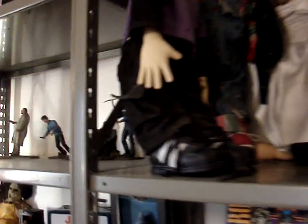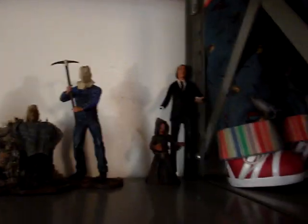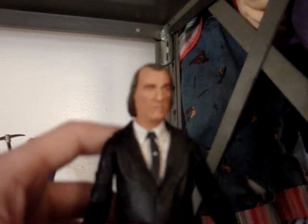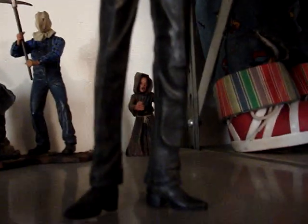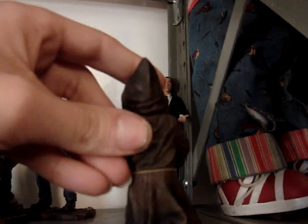Really like him. Now over here, these are some smaller statues. I'll start off with this. The first one is the Tall Man from Phantasm, one of my favorite horror films of all time. As you can see, very greatly detailed. The only problem is his hand broke off. I'm going to have to glue that back on eventually, but like I said, really greatly detailed all the way down. He does come with the ball, which I think is over in my closet, that he can put in his hand. And then right here is one of his little dwarf characters, which again, very greatly detailed.